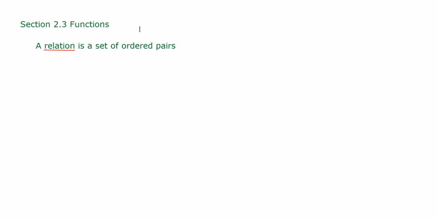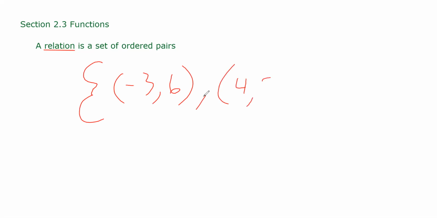What do you mean, like a set of ordered pairs? Like, how about, assume that's a set bracket. That's not a good one, but I can't draw. Okay, here's some ordered pairs. -3, 6, okay. 4, 5, okay. 4, 7, okay. That's some ordered pairs, and I've gathered them into a set. So wait a minute, Josh, you're telling me that is a relation? Yeah, that's exactly what it is.